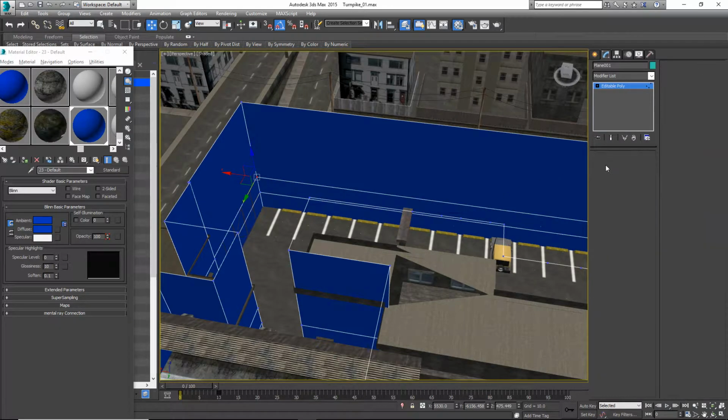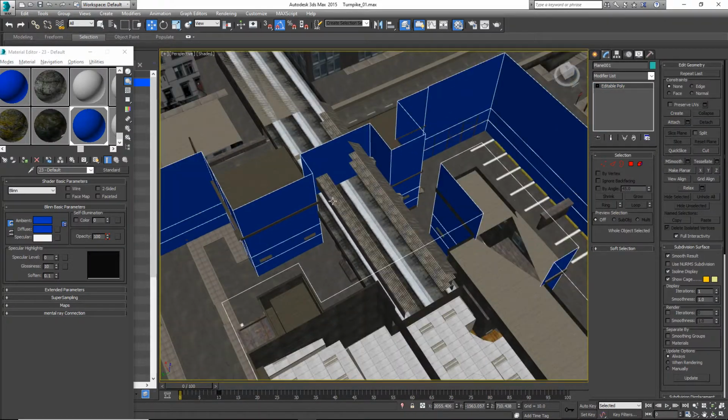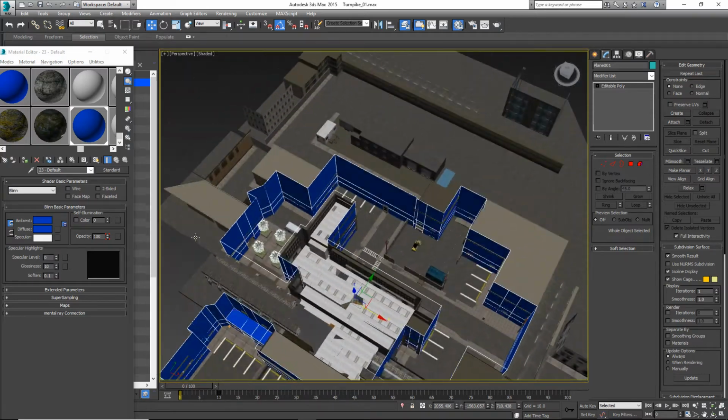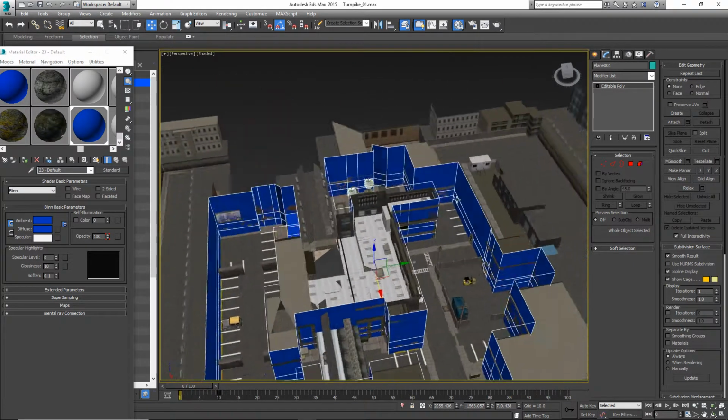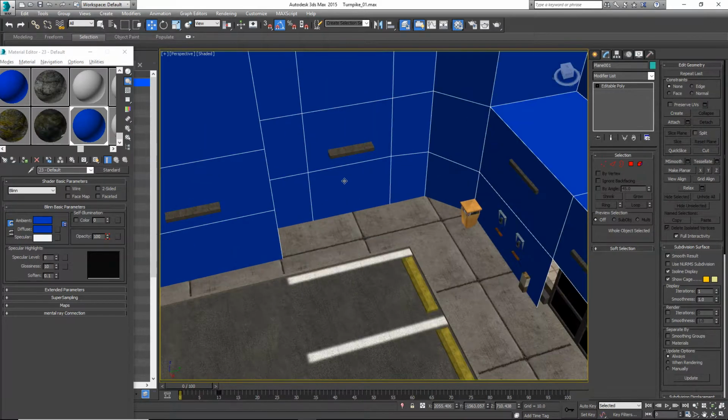Now let's see if this actually works. Do I need to do anything here? Nope. Okay, so it's continuous. It's one collision mesh that goes around the entire building circumference and back in this way and this way, and we have some little nooks and crannies that have been edited into it. Did I do that down here? No, I didn't.